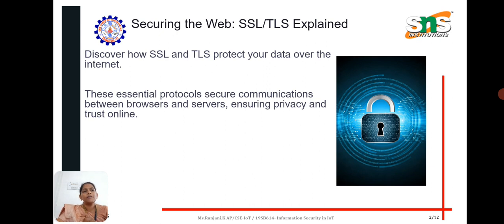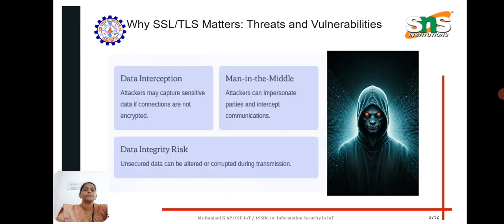It encrypts the communication between your browser and the website so that hackers cannot spy on you. This is the main function of SSL and TLS. And let us see what the threats and vulnerabilities are. SSL stands for Secure Socket Layer, and TLS stands for Transport Layer Security. They are more modern and secure versions.